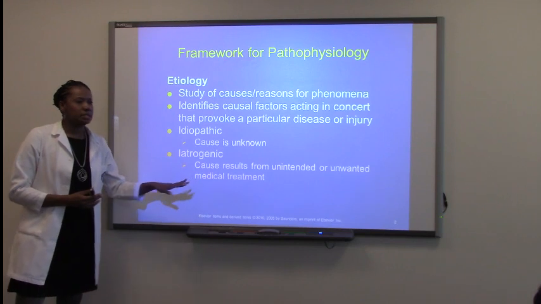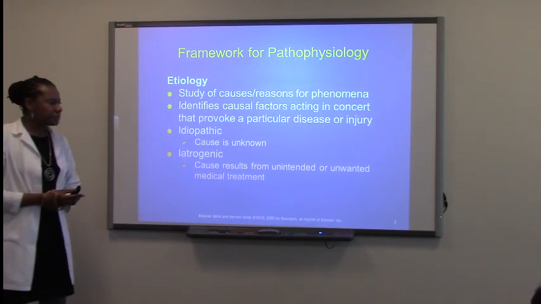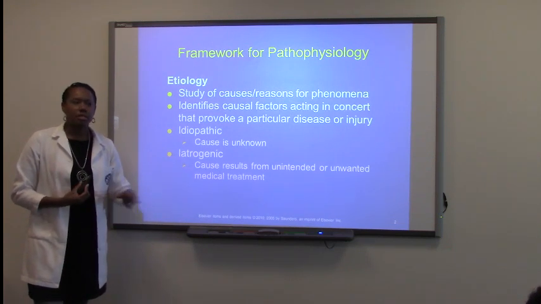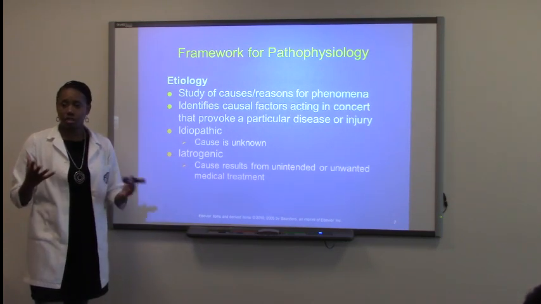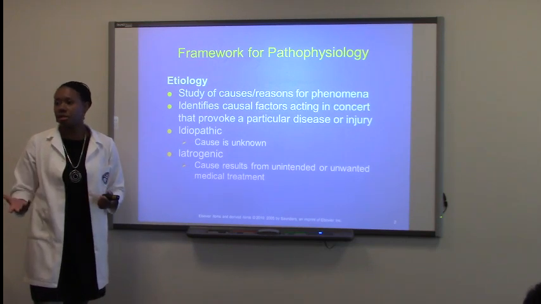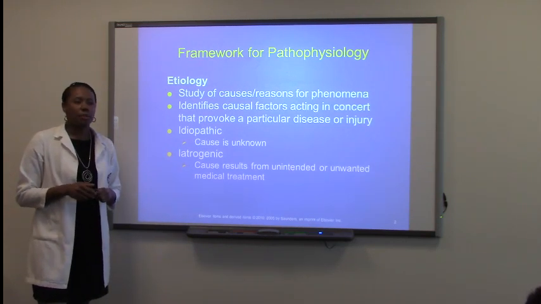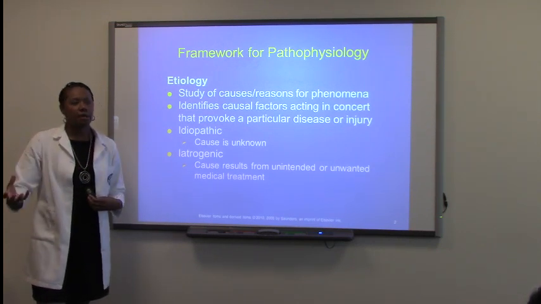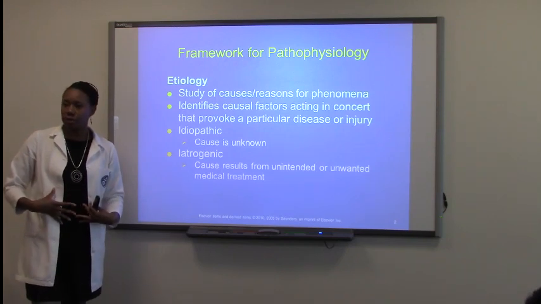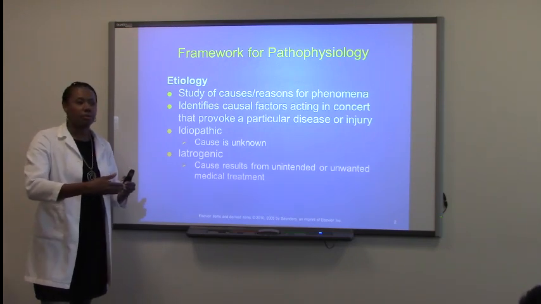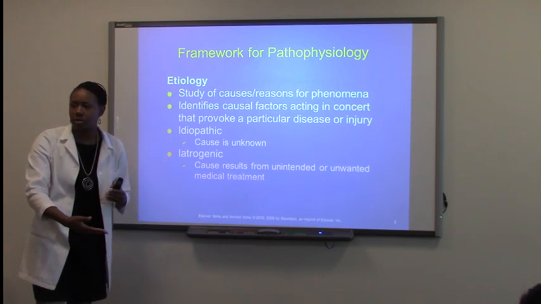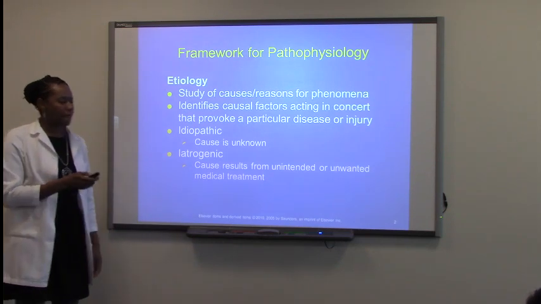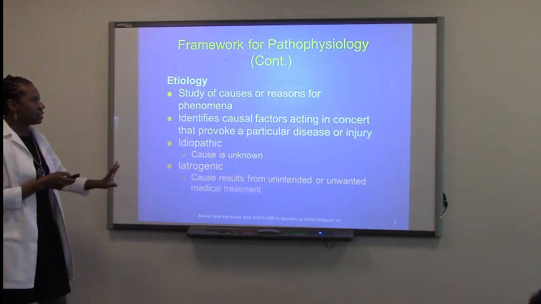The other thing listed here is something called iatrogenic. This can result from unintended and unwanted medical treatment. This is actually one of the things that, fortunately or unfortunately, keeps you guys busy as nurses. Say, for example, you're treating a patient for one thing, and a side effect of that particular medication may be acid reflux or whatever else. And so now you have to give the patient something else for the acid reflux. So this is what happens with this type of condition or situation.